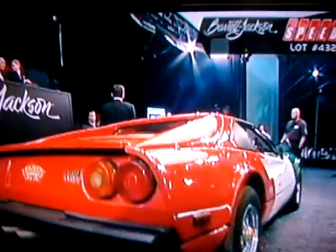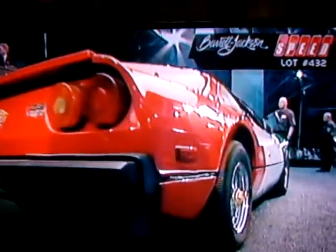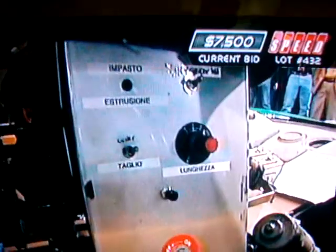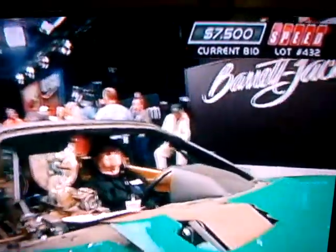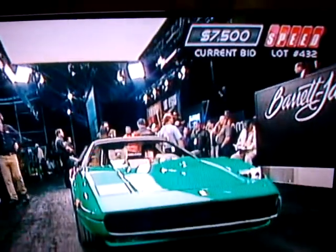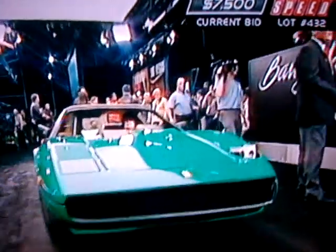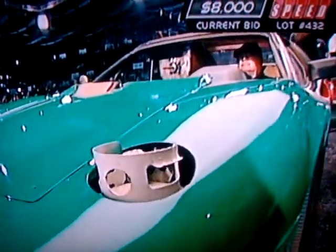What are we going to do with this? You just never know what someone is going to want to spend on something like this — they always find buyers. Right now the bidding is $7,500. I've got to say, they did start with a 308 that had been hit hard on the left. You can see this is where they put the propane to heat up the cooking apparatus inside.